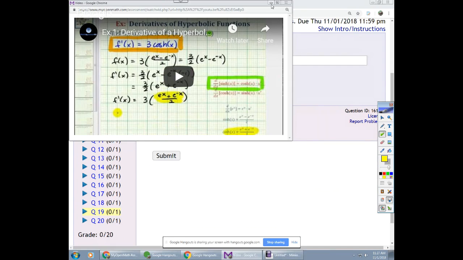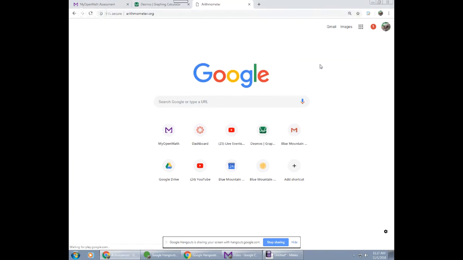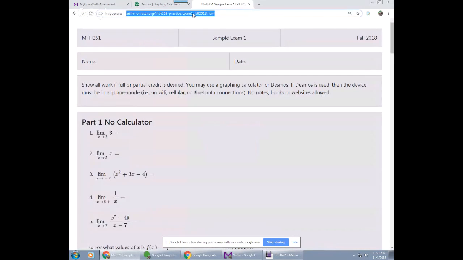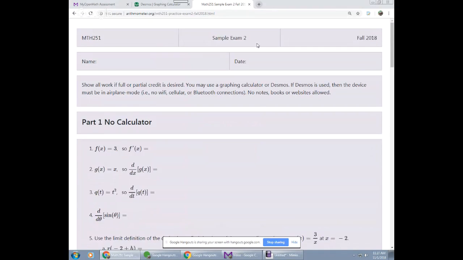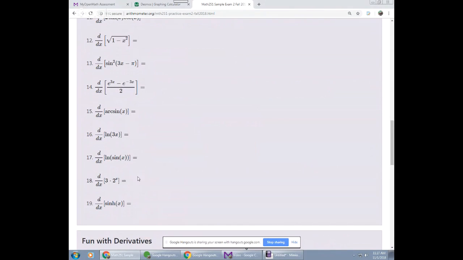Are you going to put one of those on the test? Am I? I mean, we have to look it up. Yeah, I would give you the formula. If you look at the sample test, I gave you one of those. This function right here is the hyperbolic sine of 3x. I gave you the e version instead. So if I put that on the test, I would give you the e version. Okay, just making sure.